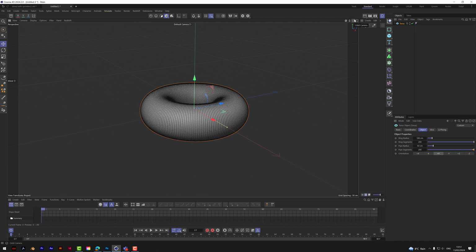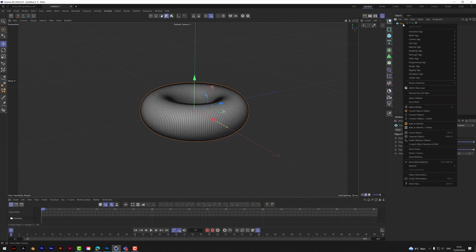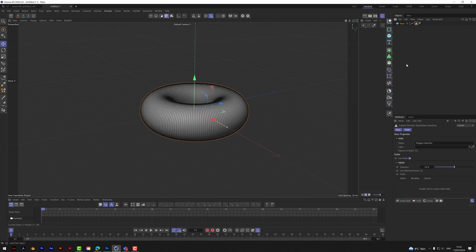Okay, so we're going to have stages here. We've got the donut, which is obviously very easy, and now we're going to put the icing layer on top of here. So what do we do? How do we get that effect on top? Right, so if we right click on the torus and go for other tags, and then go to polygon selection. Okay, click on that.